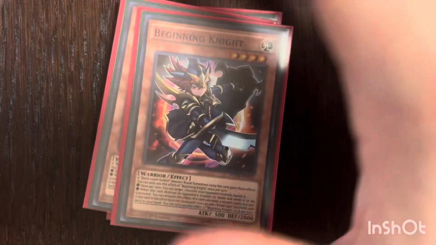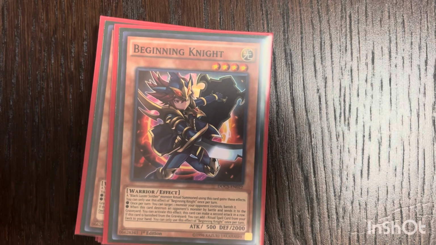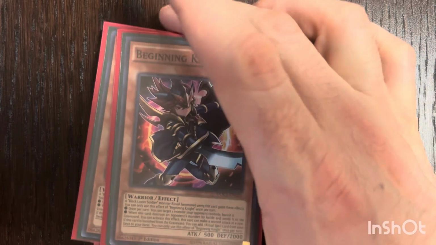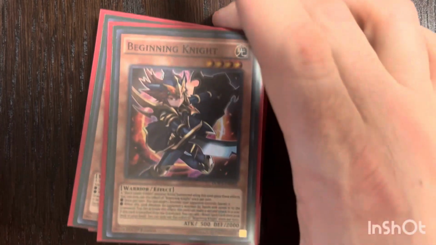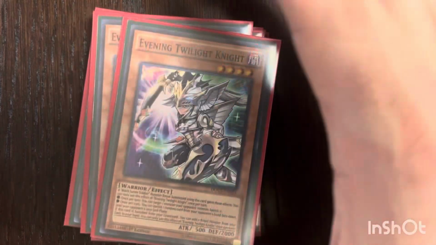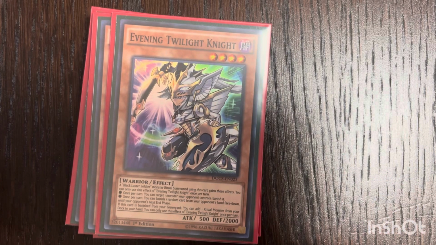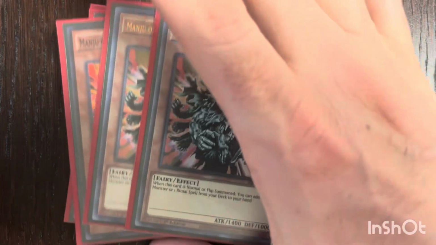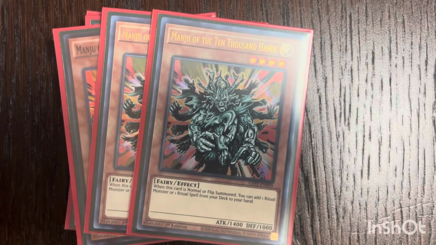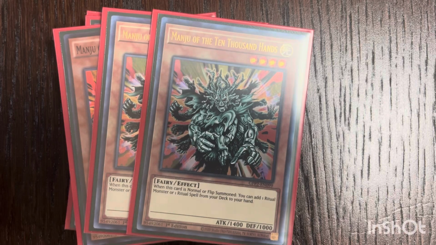I am playing 2 Beginning Knight. I think this deck is dead without the Beginning Knights, or we call them the Chibi Knights, the baby Knights, you want to call them, right? Without these Knights, the deck doesn't play well. I did have 3 years back, but 2 is the right set for the deck. I do have 2 of the Twilight Knight. Again, gotta have these cards in there to play them out, which is great. I do have 3 Manju, which is obviously the main way I'm getting ritual monsters or ritual spells out of the deck.